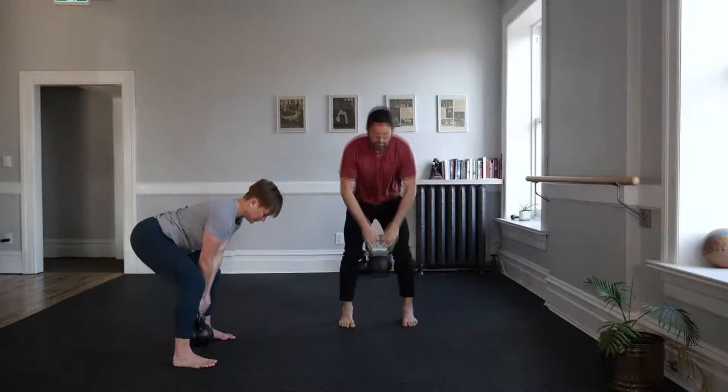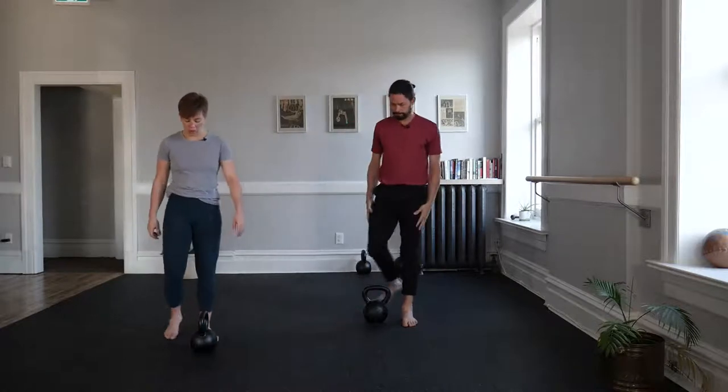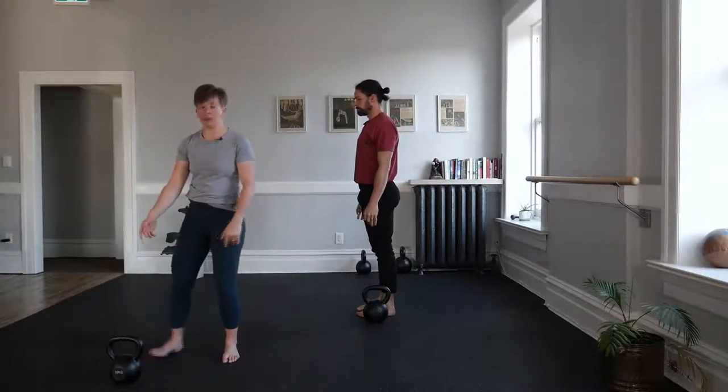Breath in. Up, core brace. Breath in. Up, core brace. Breath in. Up, and I believe one more. Yep, to tall. Change your feet, hinge the bell, and then back to Lauren for the get up, and then what's next? All right, place your bell in a not far away.